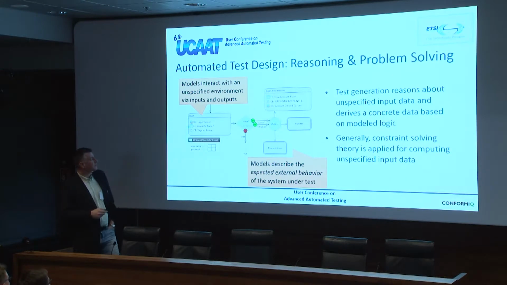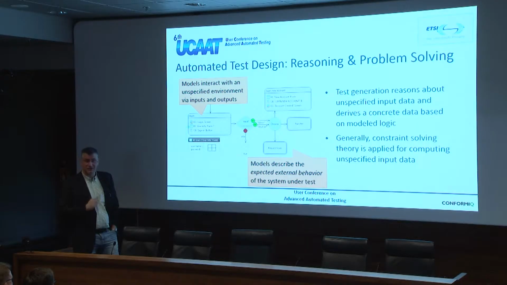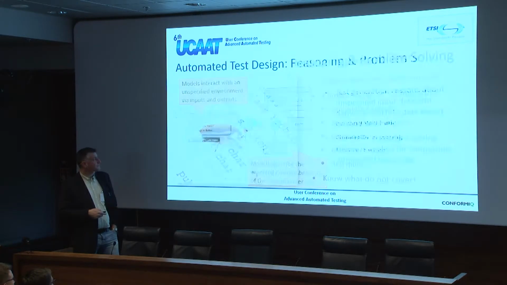And then, of course, another thing is about the data. And here, the one thing you should walk away with is that in order to get the data to match up with the flows, you need something like constraint solving in your engine, in order to understand that the data the user has entered into the model is actually aligning with the flows and allowing you to generate tests, right? This is what automatic test design is about. So reasoning and problem solving is part of automatic test design.